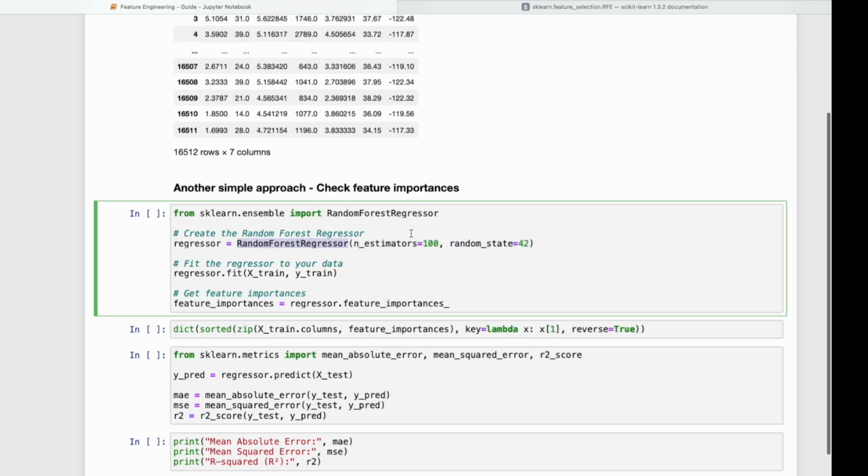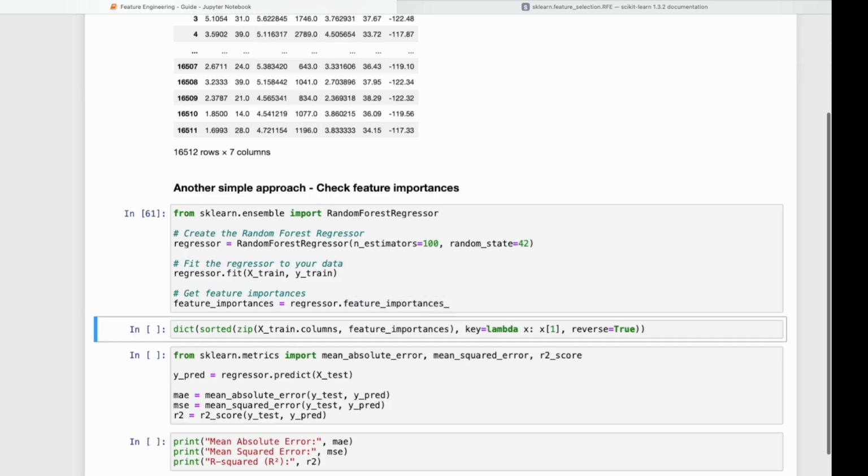I will not go into the details of this part, but we instantiated a simple random forest regressor model. Then you can train this model with the fit method, and after the training part, we have a feature importance attribute, and then you can see the importance of features.